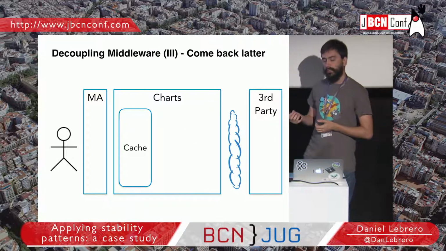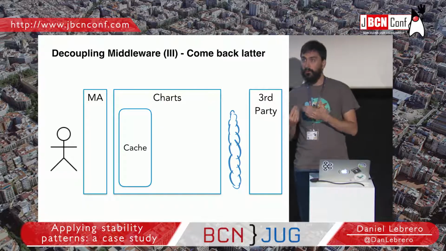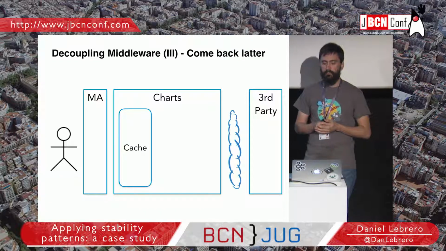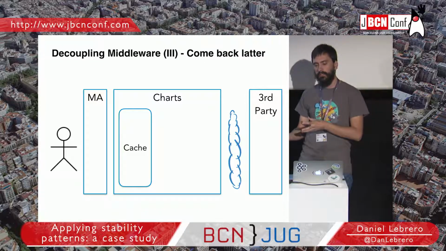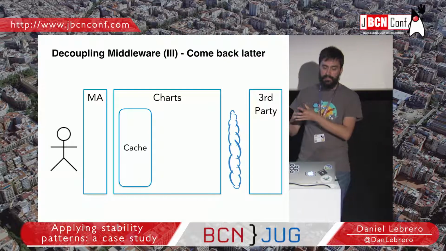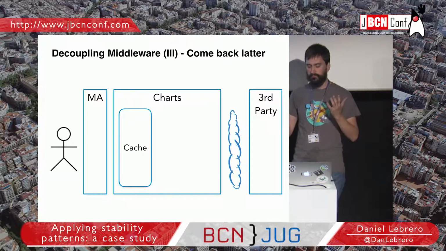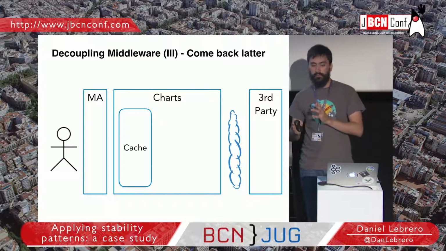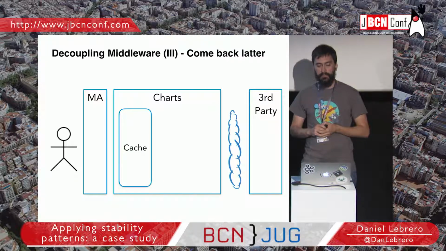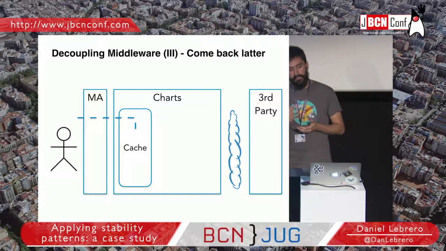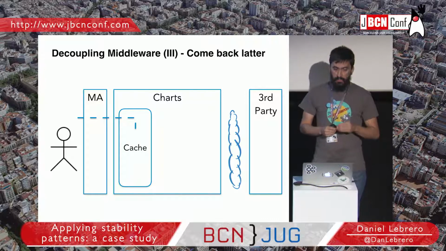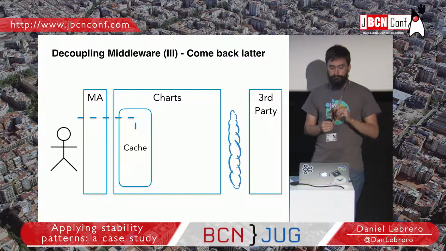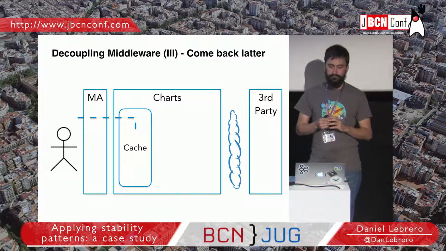There was one particular case where we couldn't follow this pattern because the third party didn't provide any kind of API that would allow us to pull all the data, plus all the data that we need to pull would be just huge. So what we did to decouple the threads was something like this. The client will make a request that will hit that cache.